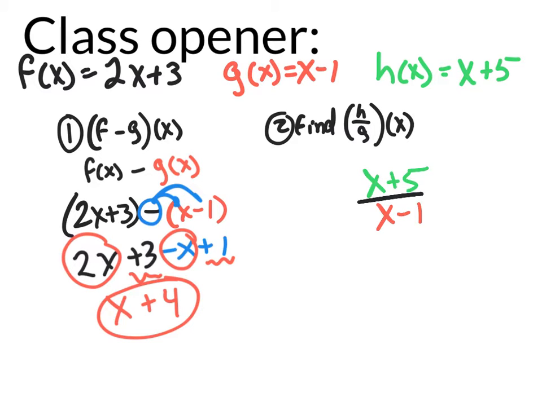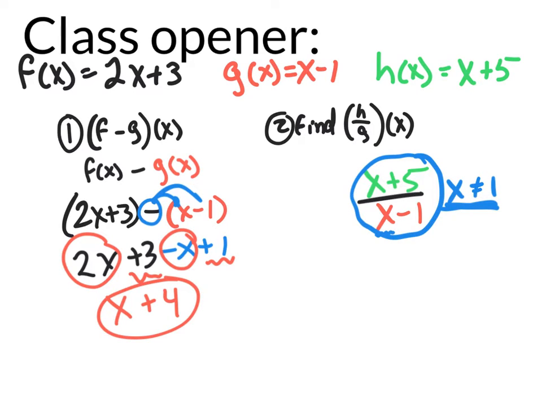The only other thing you have to do is say that x cannot be 1. Why not? Because if x were a 1, 1 take away 1 is 0, and it would make it all undefined. So this is your answer, but we also need this right next to it. X cannot equal whatever this is. If it were x minus 3, then x could not be 3. If it were x plus 2, then x could not be negative 2. So that's how you determine what x could not be.